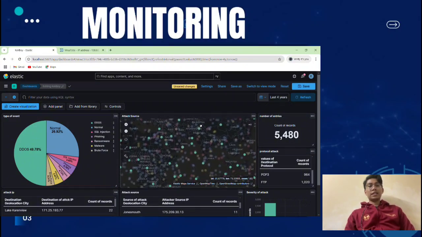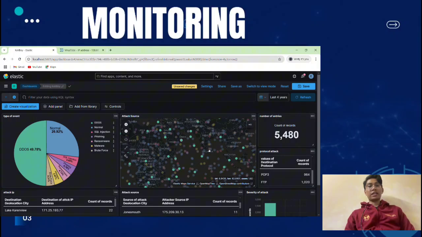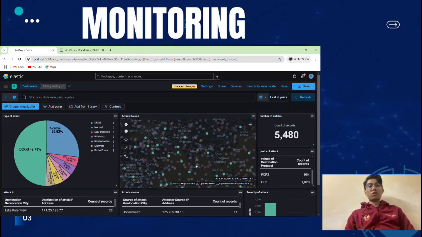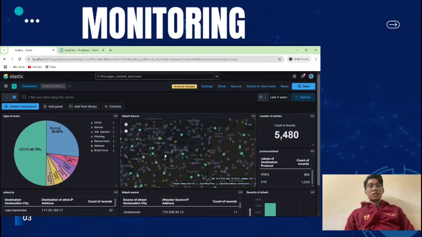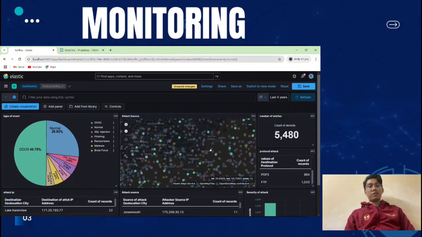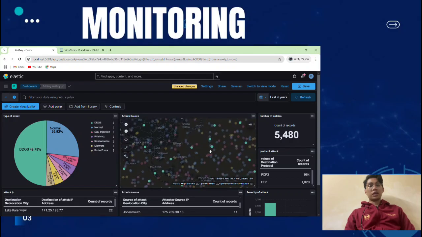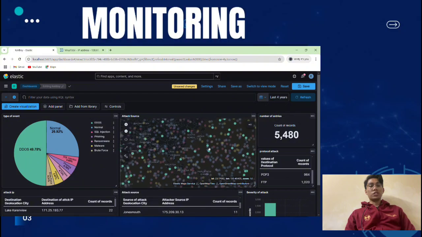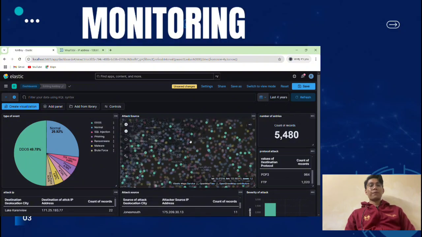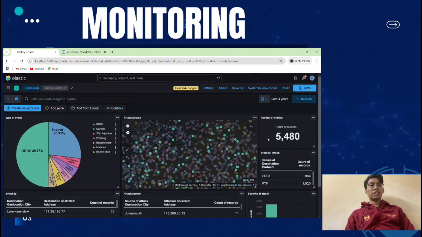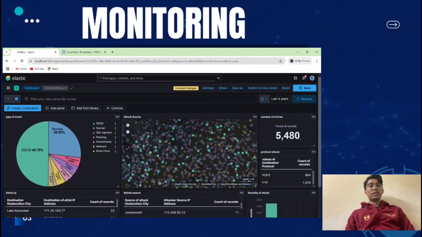In addition, we include the attack source, showing the IP addresses of attackers detected on the map. This data indicates that attackers have targeted almost every part of the world. The map also shows attacker IP address locations in offshore areas, suggesting that attackers are attempting to conceal their actual locations. Furthermore, a total of 5,480 data points were recorded in the SIEM dashboard. These figures include both attack-related and non-attack-related data.